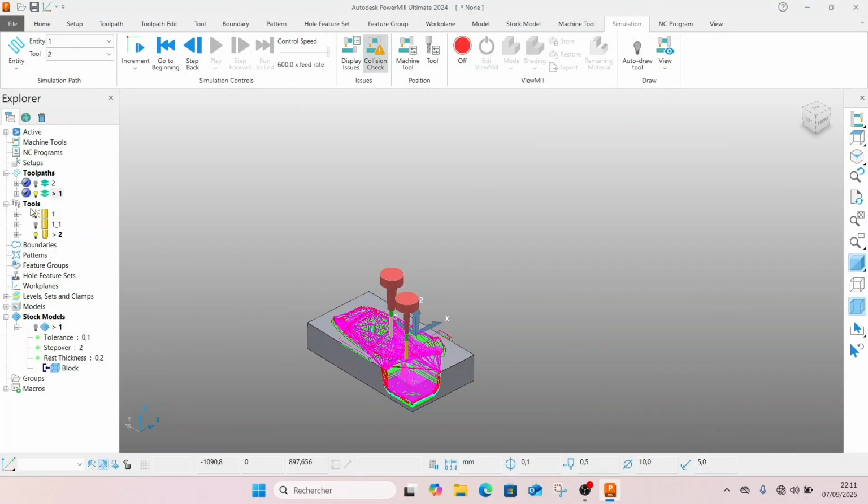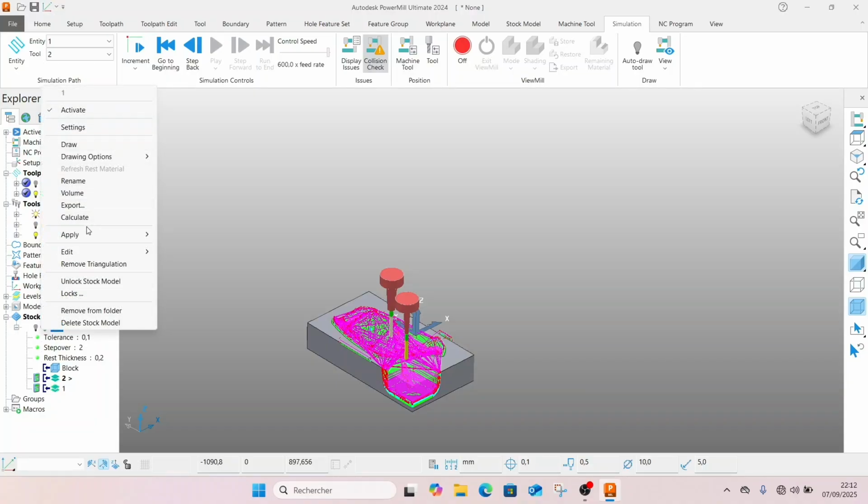Now we will select the two new toolpaths, put them directly in the stock model, and calculate.